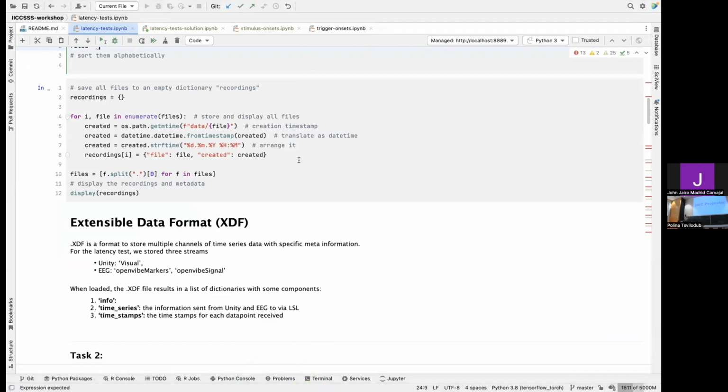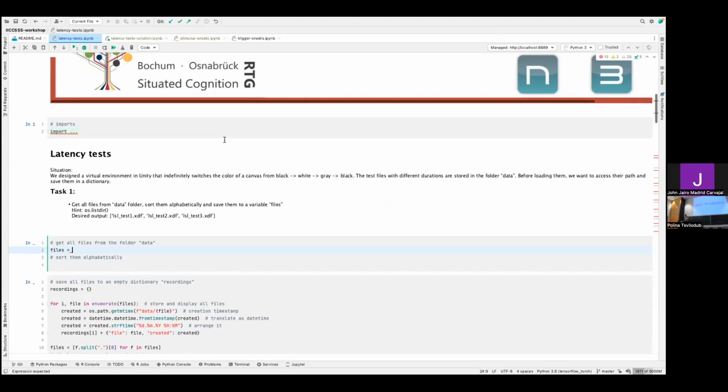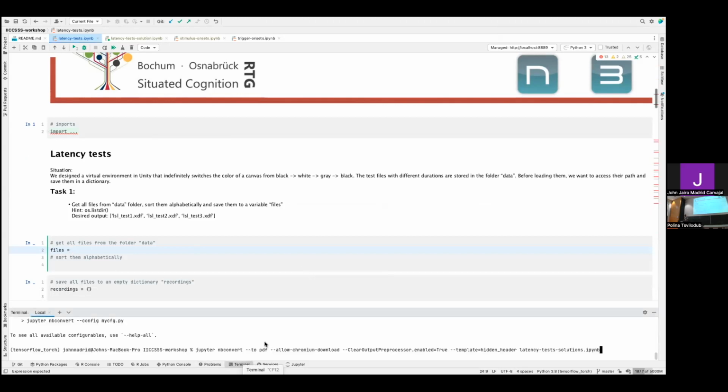Okay, some people are having issues with the install of PyXDF. That's the library that we will use to read the files. The easiest way, how I do it, is once I open the notebook, I go to the terminal and just pip install. I think it's called like that.